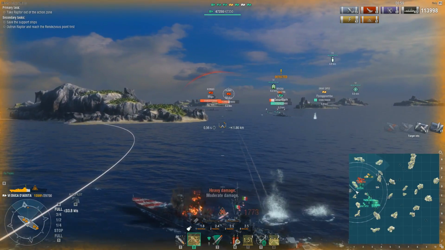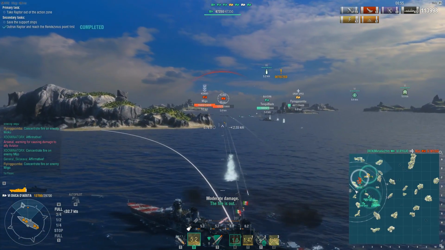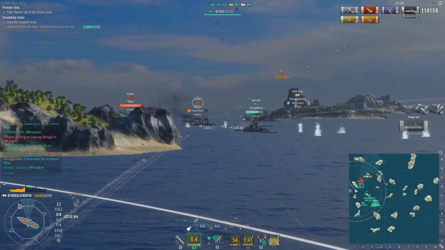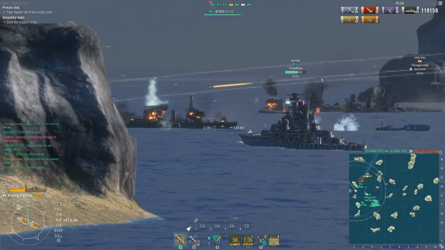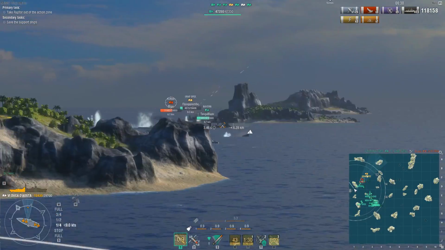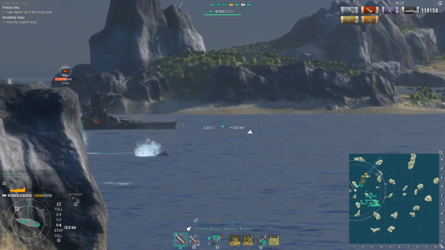Unlike finishing this one off, the Miyogi gets absolutely destroyed by our CV. I'm working on the Kuma. Once again, just pumping citadels into these low tier targets. Unfortunately, don't pick up the kill there. I was really hoping to get that nice round 5 number. Doesn't give you a Kraken, but still feels good. 118,000 damage. I've had a lot of fun this match.